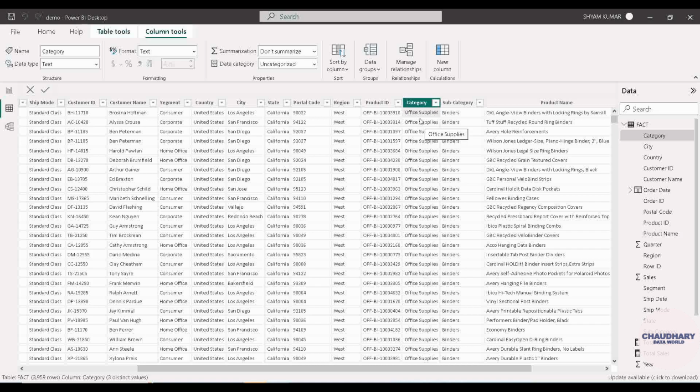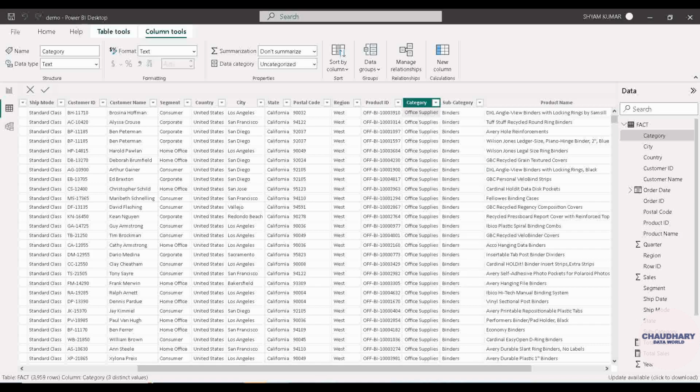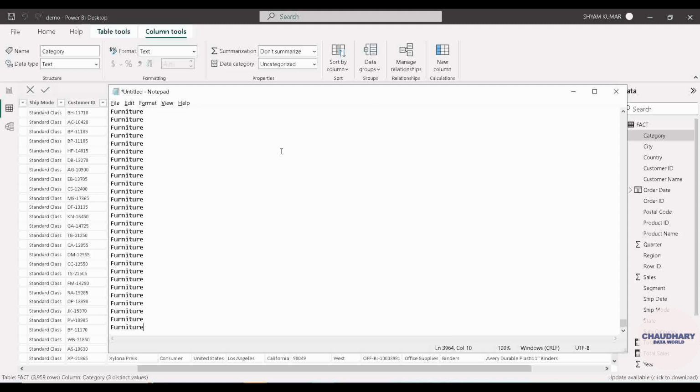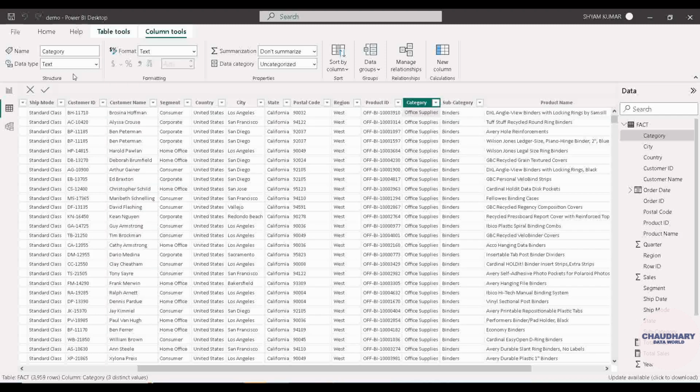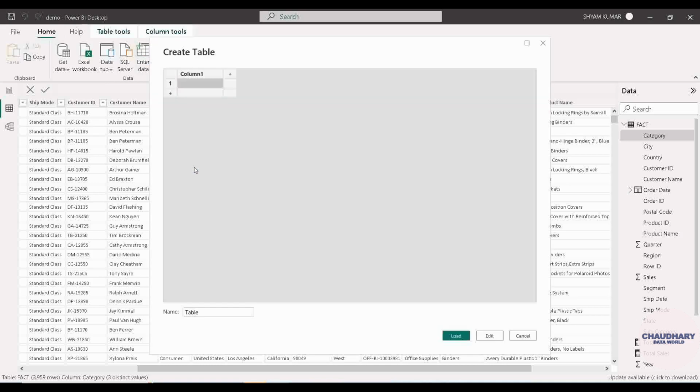So what we will do is just right click and then copy. We will go to our this and then paste it over here. We'll take this furniture, go to the home ribbon. In that, we will create a new table in front of us, which will be the table containing data to be filtered out.